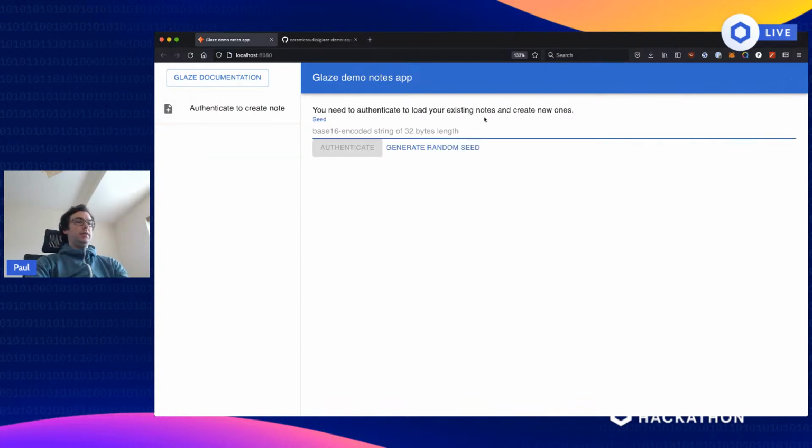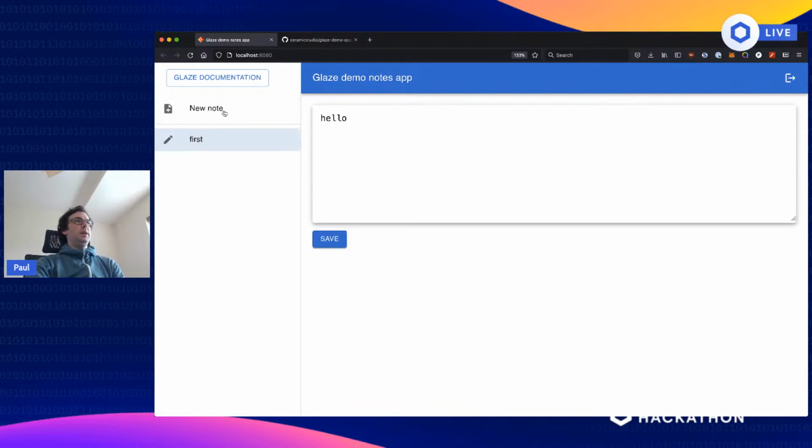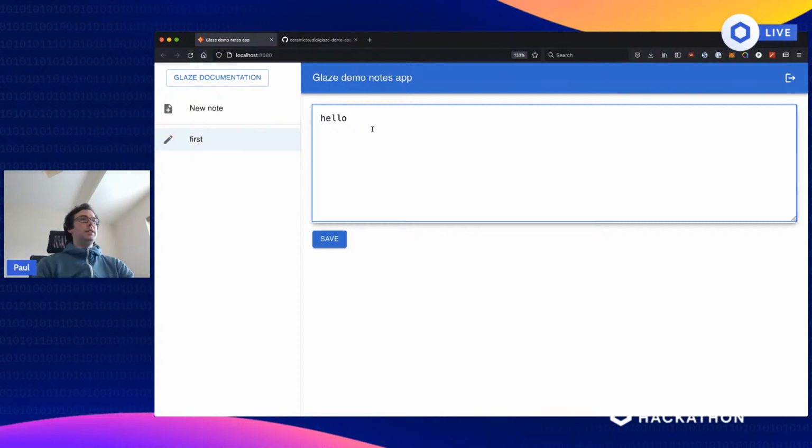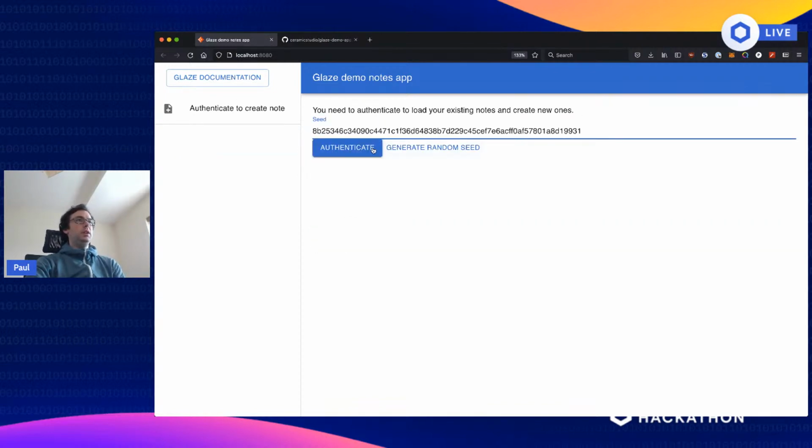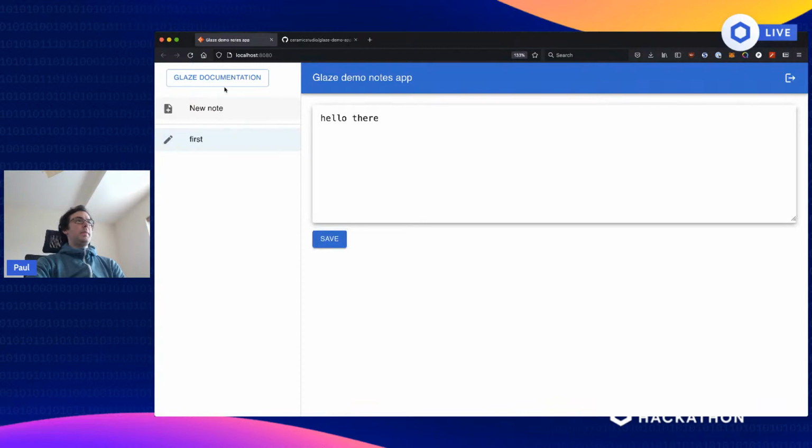So now if I leave and authenticate using the same seed, I would see my note here being, again, discoverable just based on my DID. And then we can update it, and hopefully, again, it's going to be back there. So yeah, really a simple experience here, but just to show the possibilities of Ceramic and the glaze packages created on top.